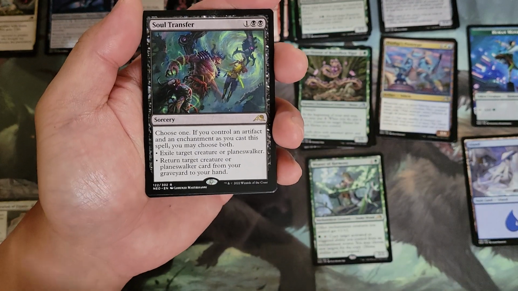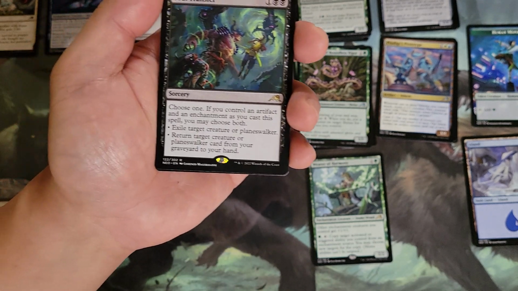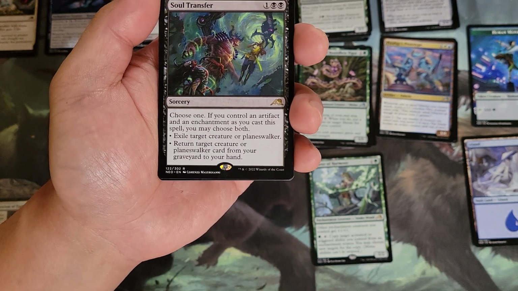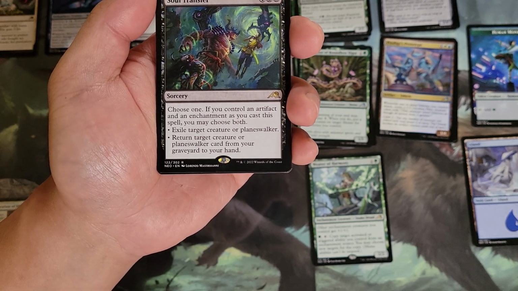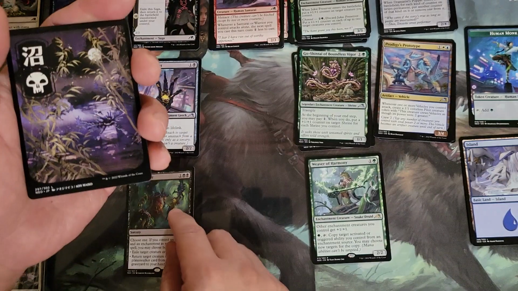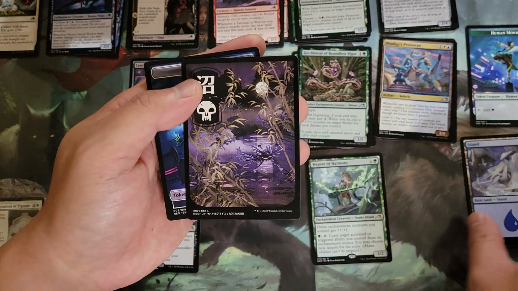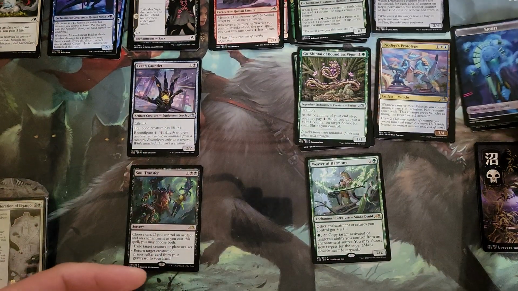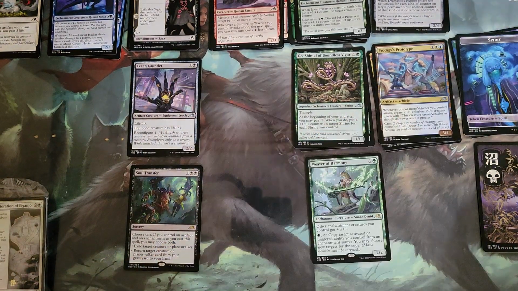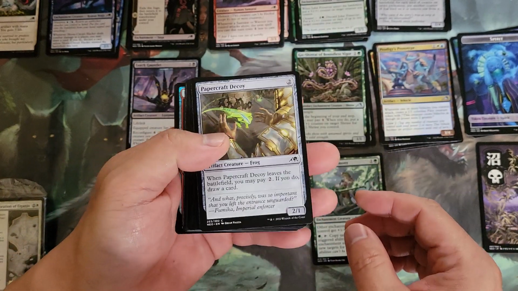And Soul Transfer. 1 mana, 2 black. Choose 1. If you control an artifact and an enchantment as you cast this spell, you may choose both. Exile target creature or planeswalker. Return target creature or planeswalker card from your graveyard to your hand. Not bad. And we have another Swamp. So that's good, and a Spirit. Alright. So far, looks like a Golgari deck is what we're making for this event.